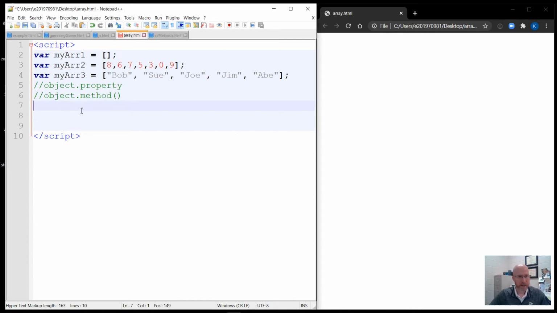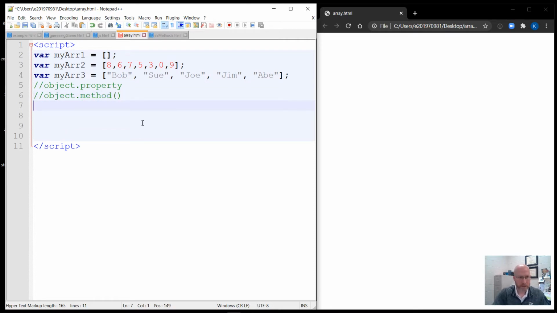Hello, welcome back. This video will discuss methods in arrays and what we can do to help us out when we're using arrays as a data structure. If you've already watched the video on arrays, you saw how to set it up and how to access elements using their index, which starts at 0 and ends with length minus 1. The length was a property, so we'll look at that again, and also at some methods that exist in the array class.